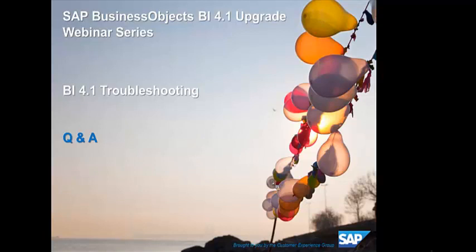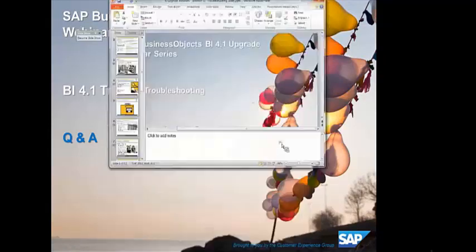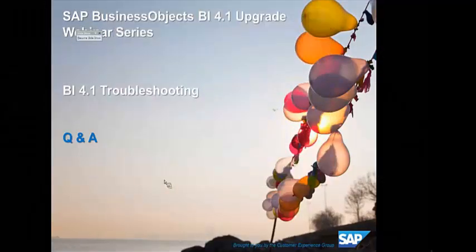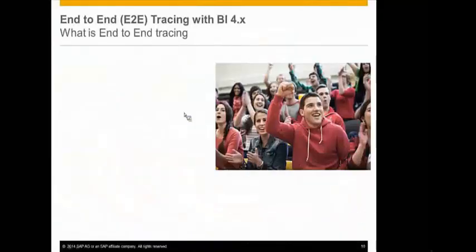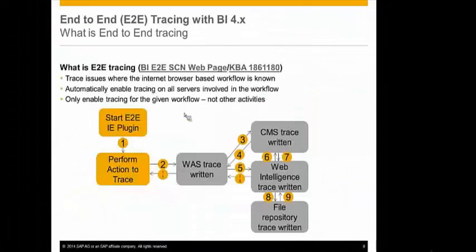We did have a question, Graham, from Thomas Jens, asking which client plugin version to use, I assume for tracing. I'm not sure if that's been answered already, but the question was about the version of the plugin. Are you able to answer that, or need some further information? Yeah, it's a good question. So there's a KBA here, 1861180. I'll just click on that now and go to the KBA.